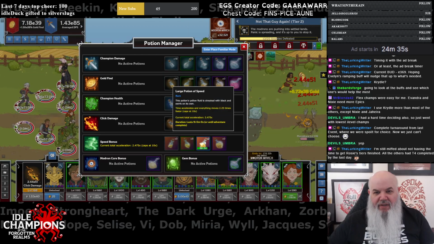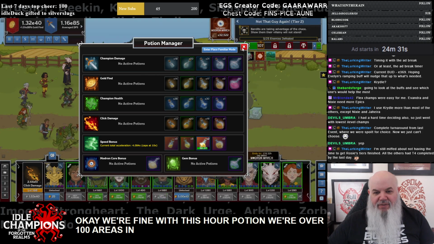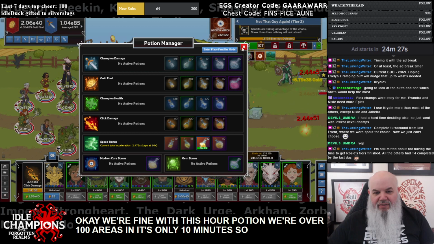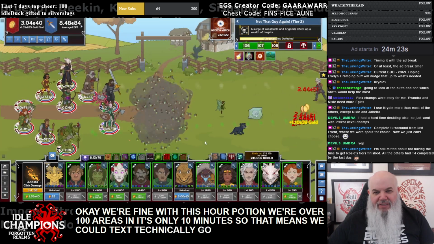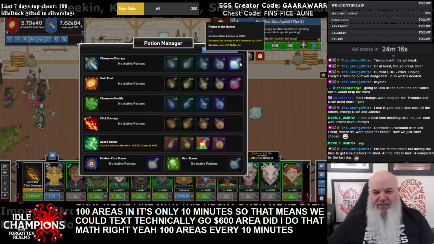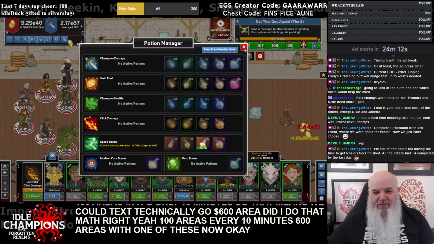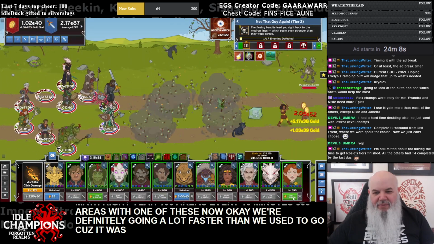Okay, we're fine with this hour potion. We're over 100 areas in. It's only 10 minutes, so that means we could technically go 600 areas? Did I do that math right? Yeah, 100 areas every 10 minutes. 600 areas with one of these now. Ooh, okay, we're definitely going a lot faster than we used to go, because it was about 400 before.